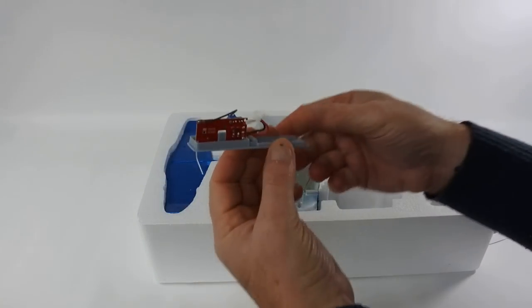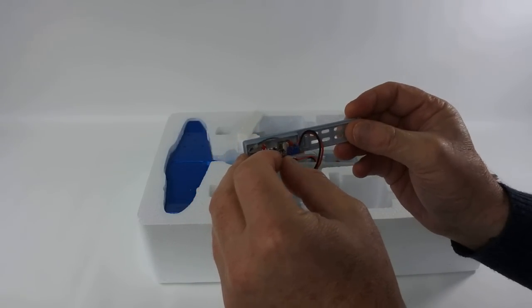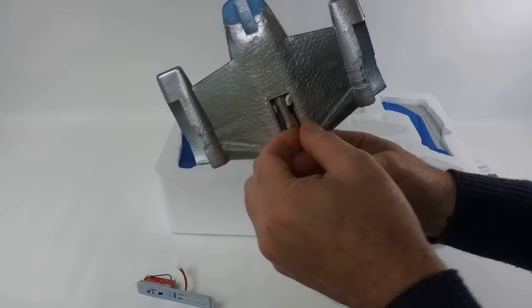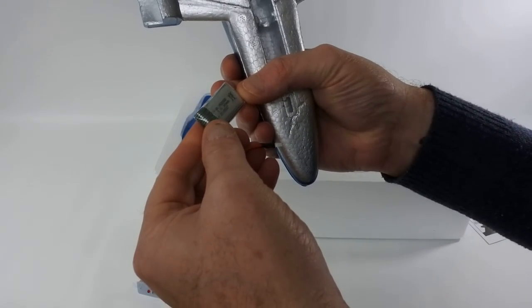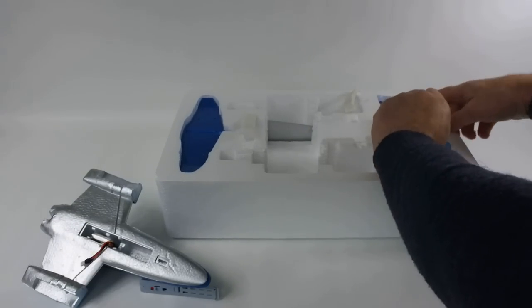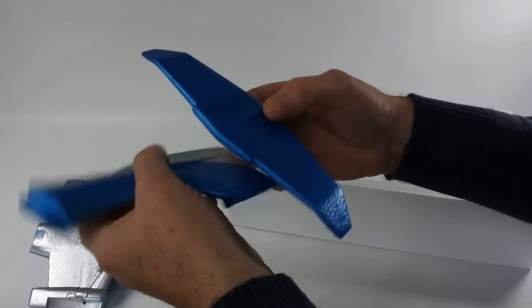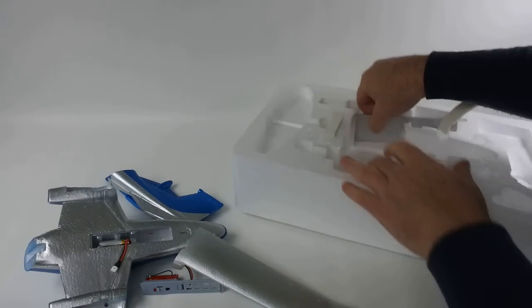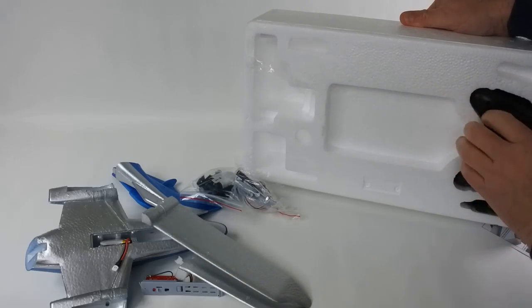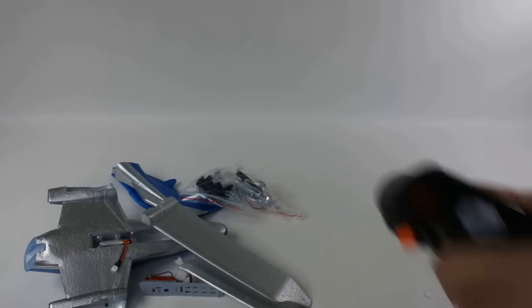So you get the control board, which, believe it or not, is a stabilised control board, so it's got stabilisation built into it. You get the fuselage and a 1S 300mAh LiPo. You get the tail section, you get the actual tail itself, two wings, bag of bits, another bag of bits, the transmitter and the charger. So this is the transmitter.